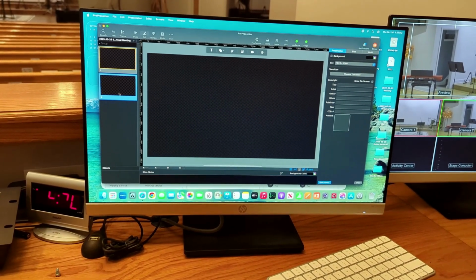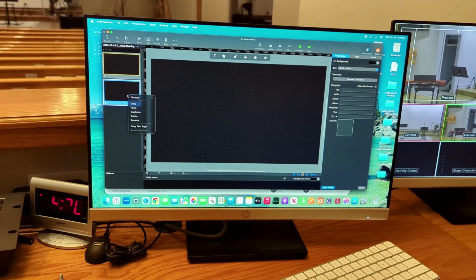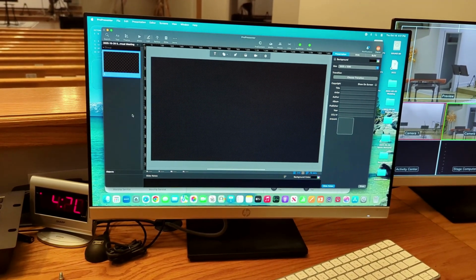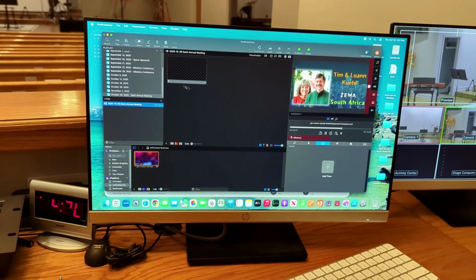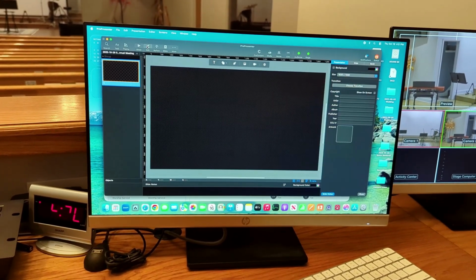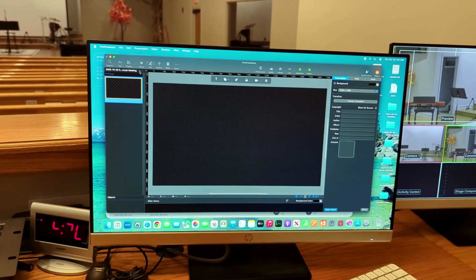And you see that when I selected it, it added it in there. If I right click, I can delete those. So once I have this presentation, adding new slides is as simple as this edit button, and then just adding the ones that you want.